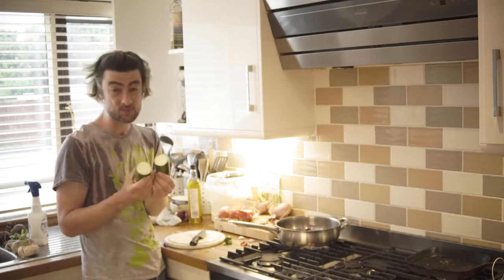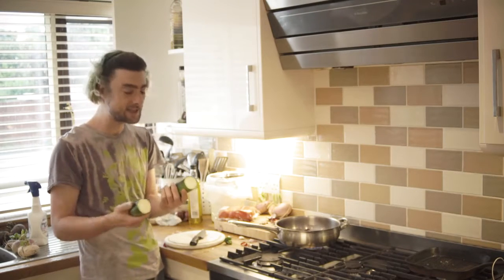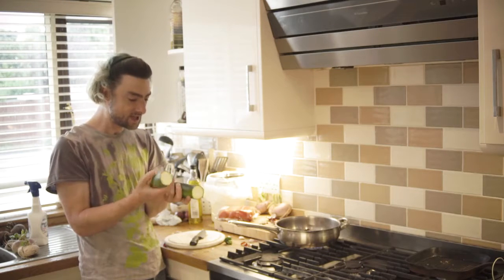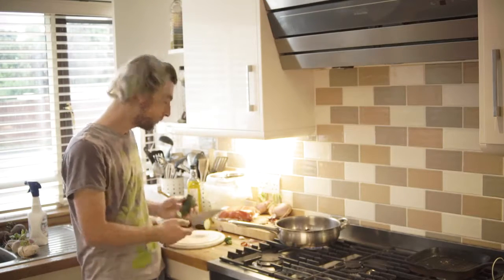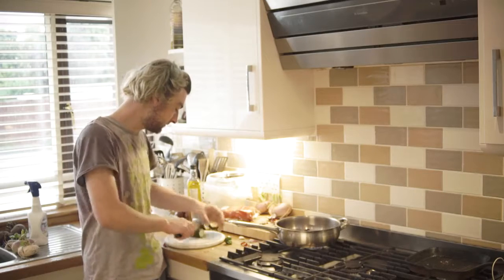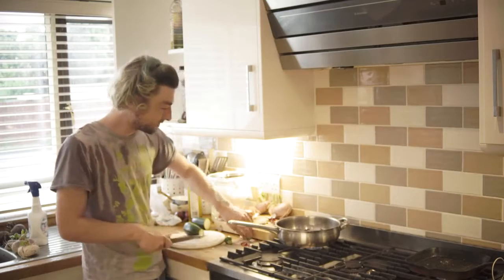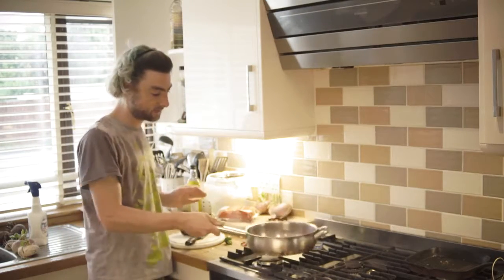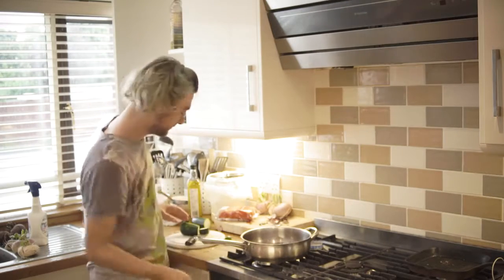And inside, it just looks perfect. And of course, I know it's not been tampered with in any way. It's even more perfect than something that's come from the supermarket, because I've seen it from seed to vegetable. Wonderful stuff. I'm very happy with this. And I'm just gonna, similar shape and size as my onion, just gonna dice it up. Now you see, I can see that garlic starting to brown, so that's giving me a measure of the heat of the pan. Let's take that off the heat.